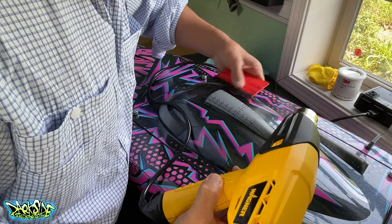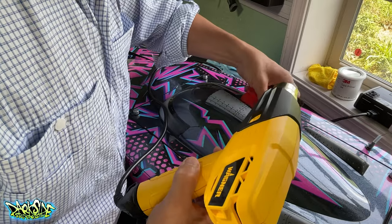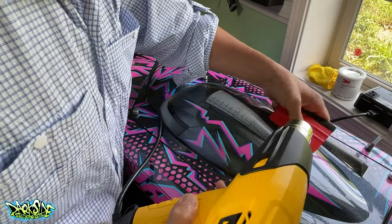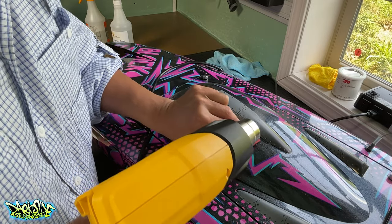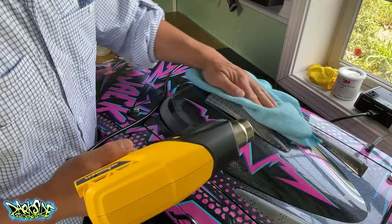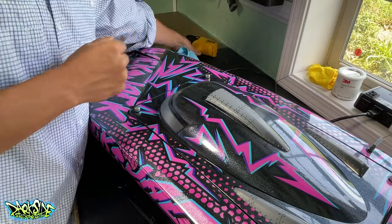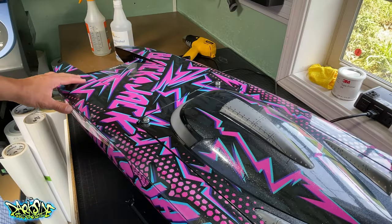As you heat it up, the bubbles will really expose themselves if you have any. As it cools back down, the bubbles will go away to the point where you won't even be able to see them. So as you're working on this, you're like, oh man, I got bubbles everywhere. Yeah, that's just some residual moisture that's in there that when you heat it up, it expands. When it cools down, it flattens out so much that you can't see it. So don't freak out, the really tiny stuff, don't get too crazy about. So here we are, that is looking pretty good.